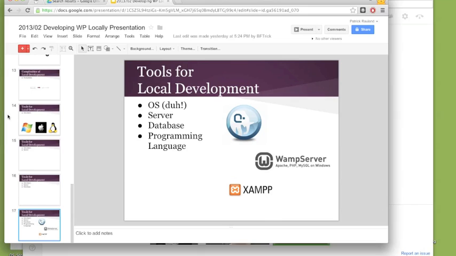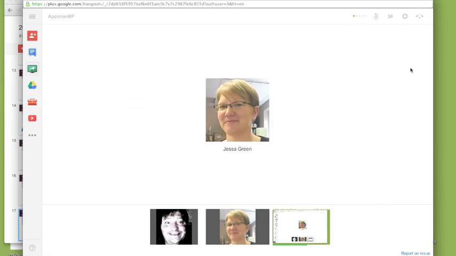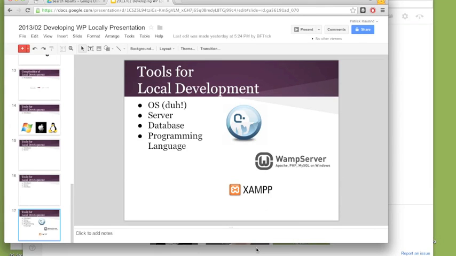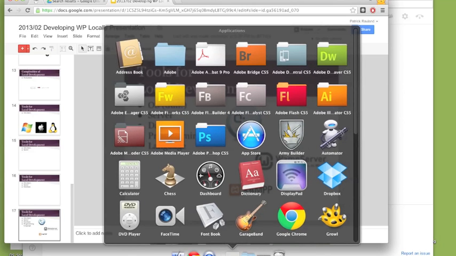So I'm going to share a different screen with you guys so that you can see what's going on. Oh, you can see everything. Perfect. So I'm going to show off MAMP. I'm going to open MAMP, you can download, no charge, right? These are all free. MAMP does have a pro version available that gives you extra features. I've never used it. I'm sure it's got cool stuff, but the basic free version is good enough.